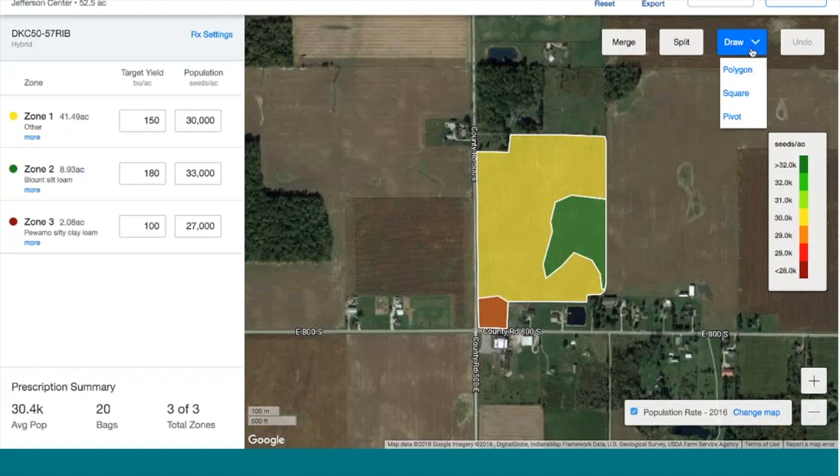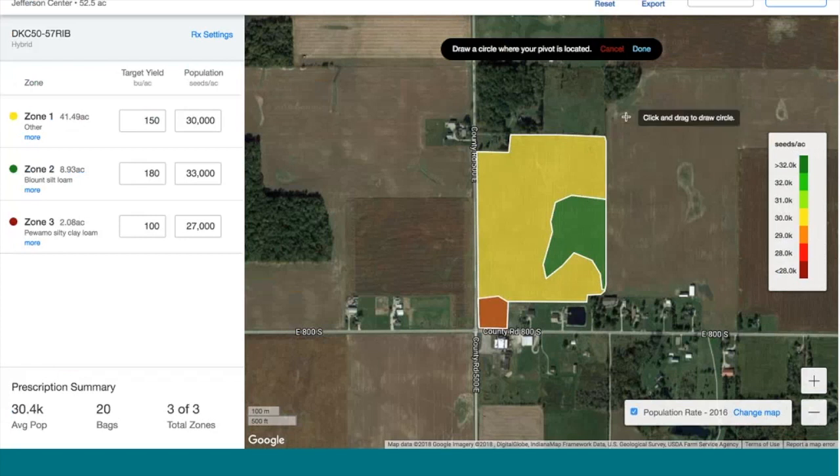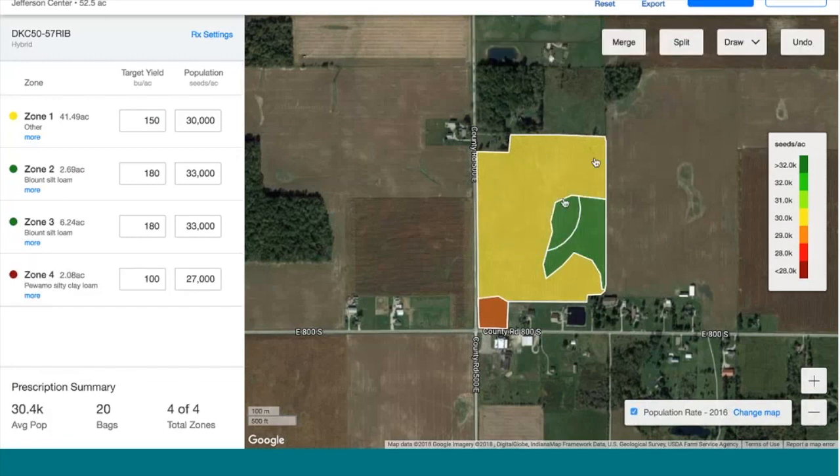Now, just a couple more notes on that. For example, if you're doing a bunch of scripts for fields that have pivots, we've made it easy to do that. You can say, hey, I've got a pivot, and as you drop that pivot, it'll tell you what the radius is. It's 530 feet, it's 868 feet, whatever the radius is. So you drop that pivot in the field. You can then drag it around to center it where the pivot is actually located. And that will quickly define a zone that is a circle within that field. So that's an easy way to draw pivots.